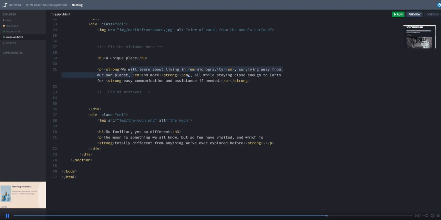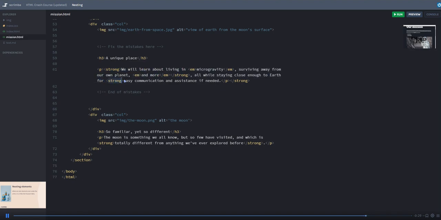Oh, and then here too, there's a bit of a mistake. So we can take this M here and move that one over. So we're closing our M before we're closing the strong. So we have an open strong, open M, close M. So we're back in a regular strong, open M, close M, and then we can close that strong. Perfect, we're good. And we're inside this paragraph. So let's just keep on going all the way along. We're in a paragraph. Everything is closed here.